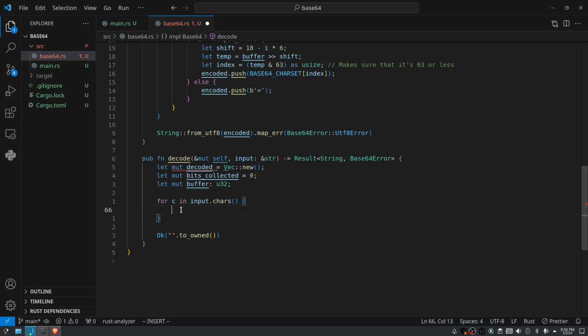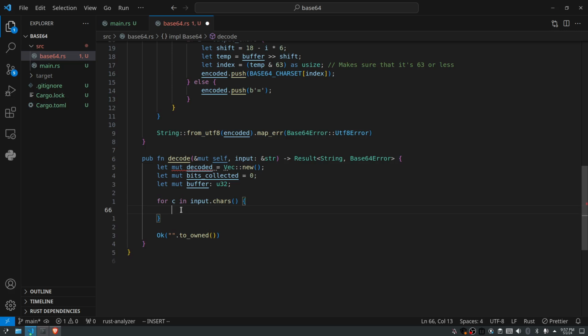But I have the same problem that I had when I was pulling bytes out and turning them into 6-bit chunks. Now I have a byte and I want a 6-bit chunk, and I'm going to need to turn that into a byte. So I'm going to need to get multiple chunks together, and then I'm going to need to take out 8 bits at a time and convert it to an ASCII character.